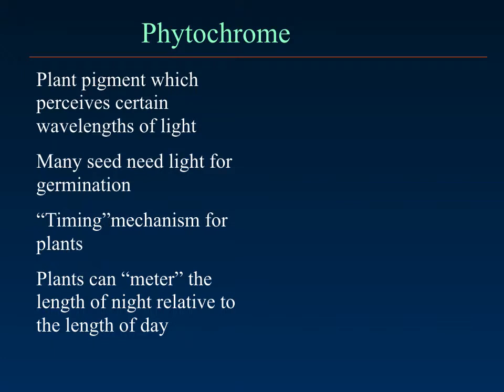Have you ever wondered why you take a patch of land, you rototill it up, and all of a sudden you get every weed known to mankind growing there? And you wonder, where did all these weed seeds blow in from? Probably didn't blow in that many weed seeds as you think. They've probably been in the ground for years, maybe centuries, for all I know. And until it got enough light, they remained dormant. Once you brought them up to the surface and they got the wavelength of light, it broke a certain dormancy in the seed. We'll talk more about that in plant propagation.